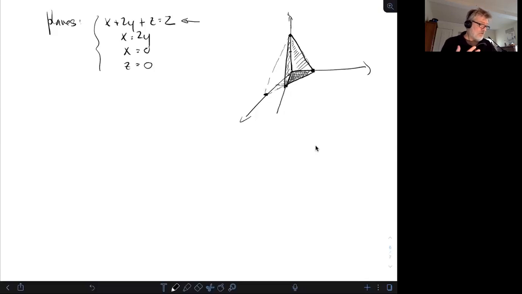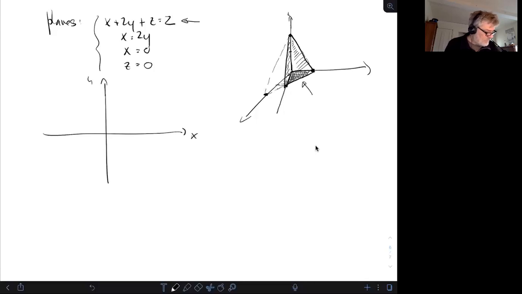Okay. So again, what I want to do now is to find the region S, which is that triangle right here. So I'm going to draw that triangle in the XY plane. So I have to find what these lines are. This line here, that's the easy one. That's x equals 2. It's easy because we drew it knowing this is x equals 2y, so it's over here.